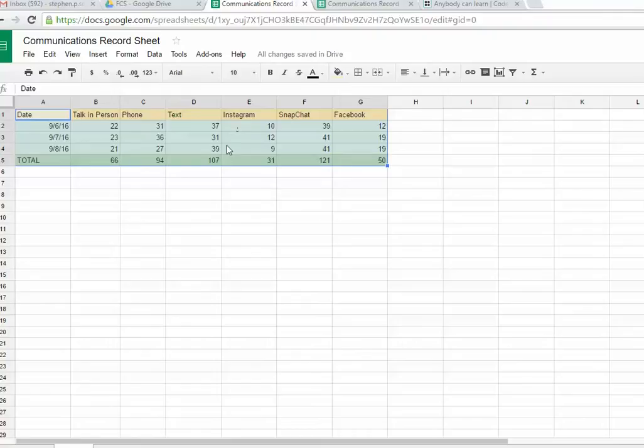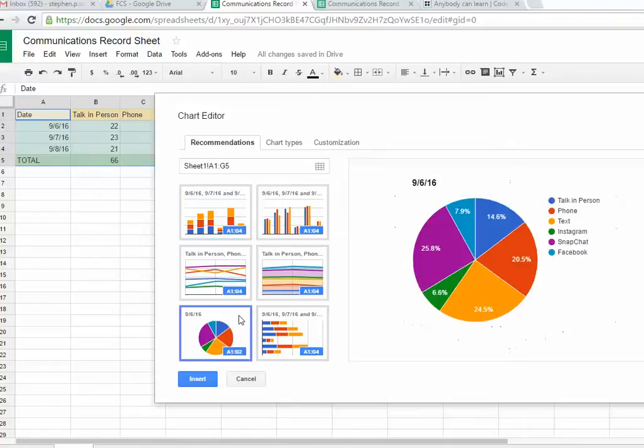What I want to do with this data that I've selected is I want to add a chart. So I could go to Insert Chart, but I could also click on this button, Insert Chart, and what I want to specifically add is a pie chart. So what it will do automatically is it will calculate, you can see it's determining by default the percentages. And it also has a legend here, so you can see that the red color refers to phone conversations, orangish color is texting, green is Instagram. So you can easily, quite quickly, visually see that the form of communication that this person uses the most is Snapchat, because it's 25.8% of the occurrences.